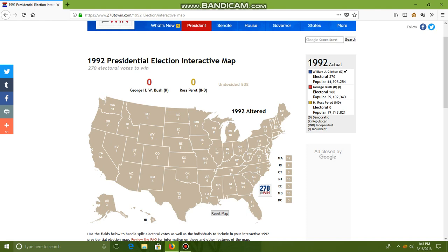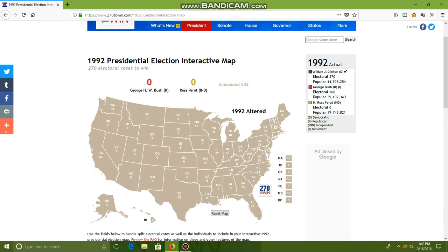This is going to be an interesting one, where we're just going to have an independent. There's no Democrat nominee, so the Democrats just say this election did not give a nominee. We'll just say the Democrats are backing the independent Ross Perot. So we're going to have Ross Perot versus George H.W. Bush. Now, this was also the best performance ever by a third-party candidate, nearly getting 20 million votes, half of what George H.W. got, and a little less than half of what Bill Clinton got. So that's very big numbers there for Ross Perot.